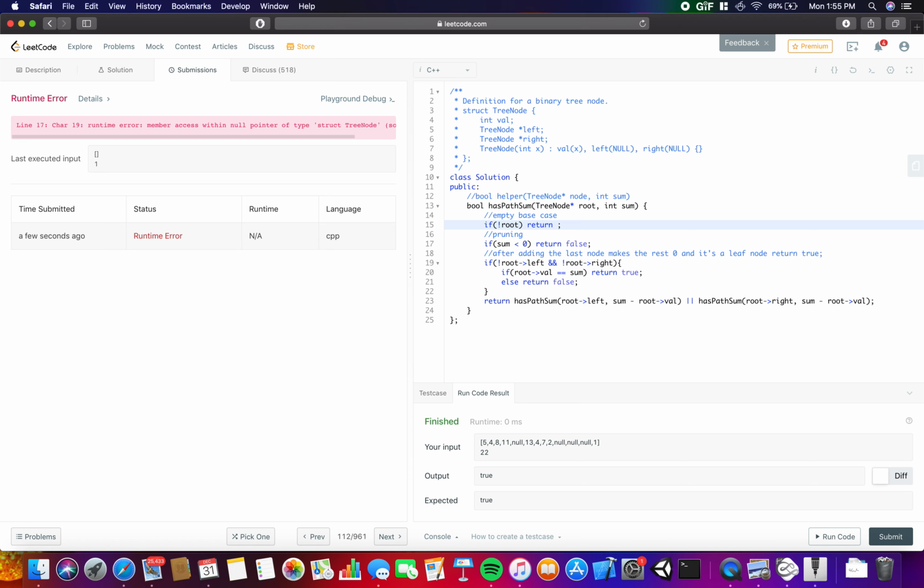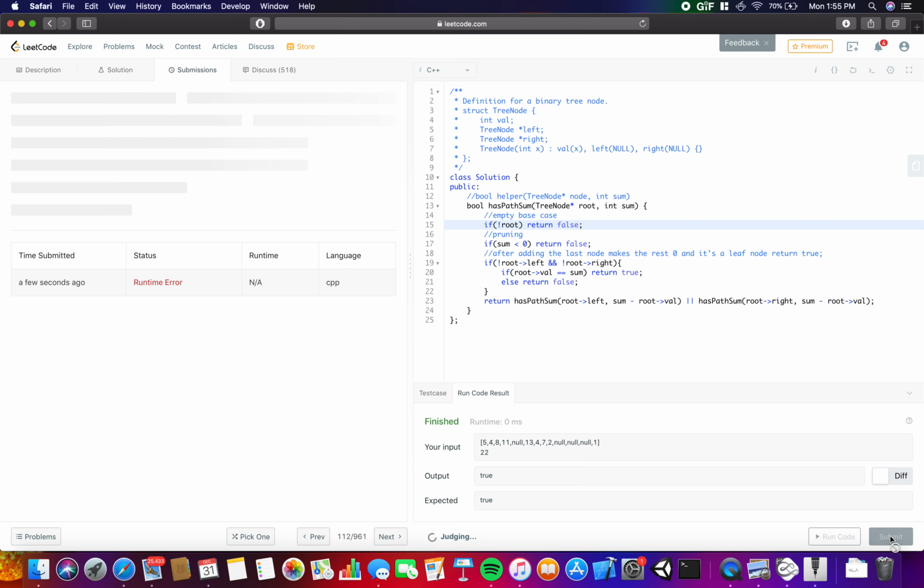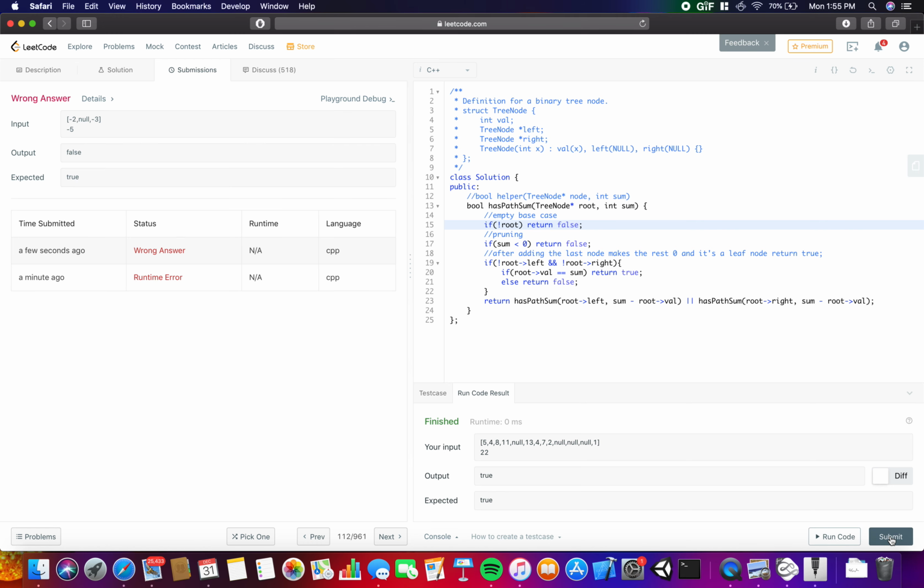And, oh wait, we were returning. If the sum is 0, would we return true? I don't know. I'm just going to return false because I don't think that counts as anything. But maybe if it's 0, it does count. Oh, and you are allowed to take in negatives. Okay, so then that's kind of simple. We just get rid of our pruning tactic.